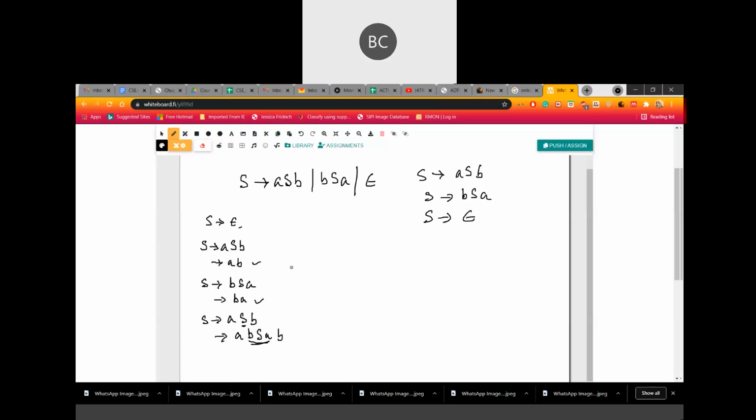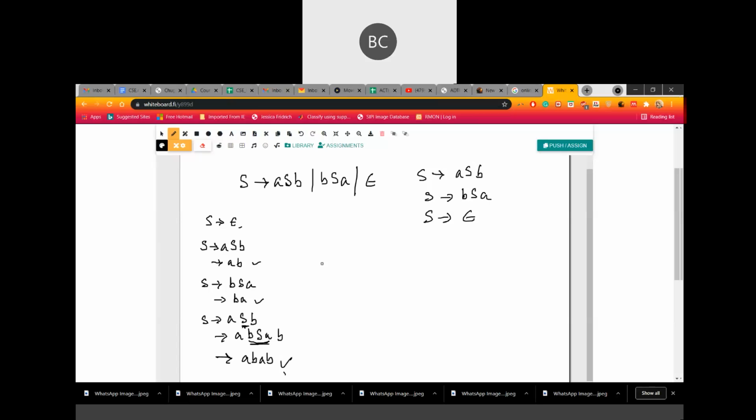You don't have to use only ASB, or only BSA, nothing like that. You can use anything. Okay, so for this S, I'm replacing with BSA. Now this might look like AB and AB. Okay, S is the empty string. This is another possible string.